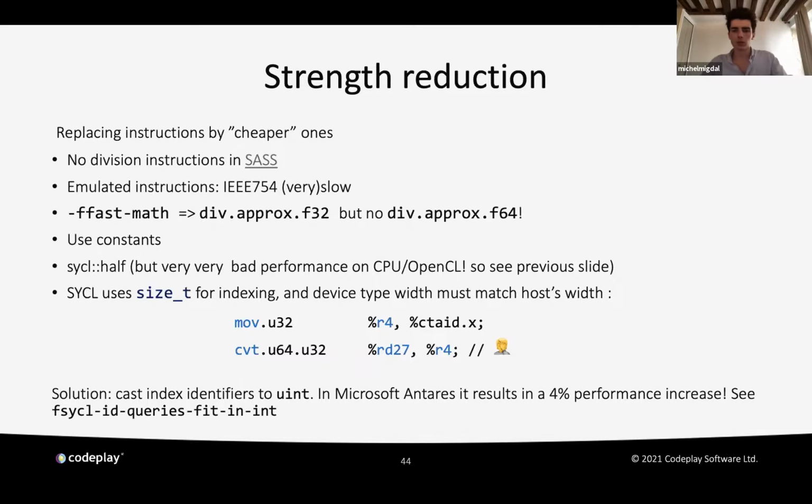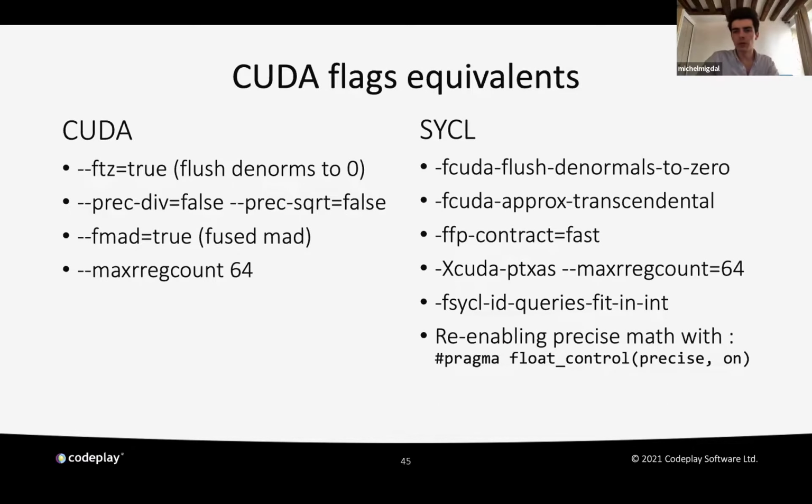And then you should also be checking divisions, etc. Here is the mapping for some CUDA optimization flags you can use for fast math, fused multiply-add, and things like that, or even controlling the register count. Obviously this is not NVCC, so you don't have the same flags. Here is the mapping that works, what you would usually be doing in CUDA.